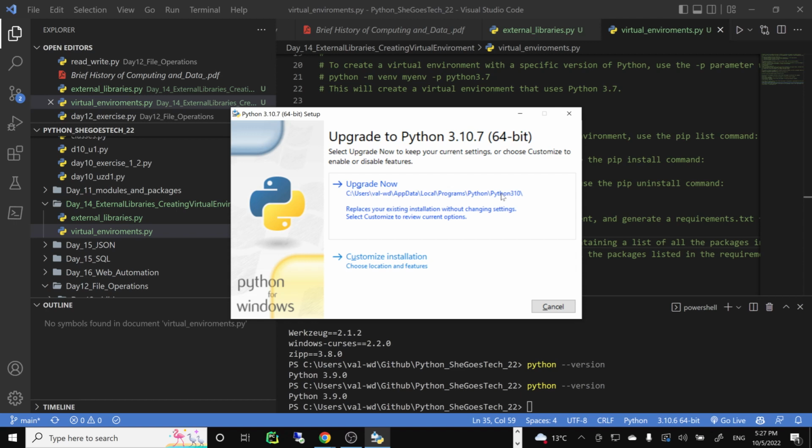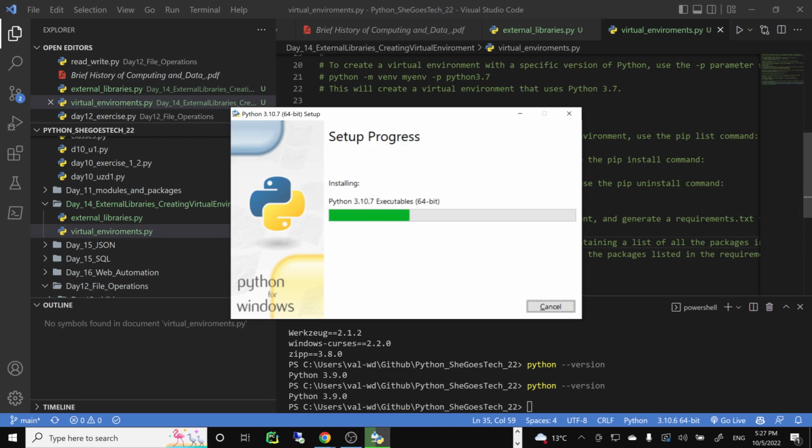So okay, I guess I'll keep it. I guess it won't really change anything. I'll do a tiny upgrade, but let's see if anything else happens. It should offer to add it to path. I think I skipped adding to the path last time. It's installing the upgrade. It shouldn't break anything. Famous last words.